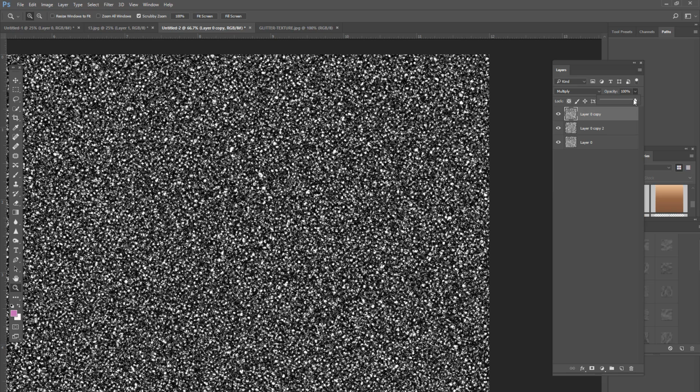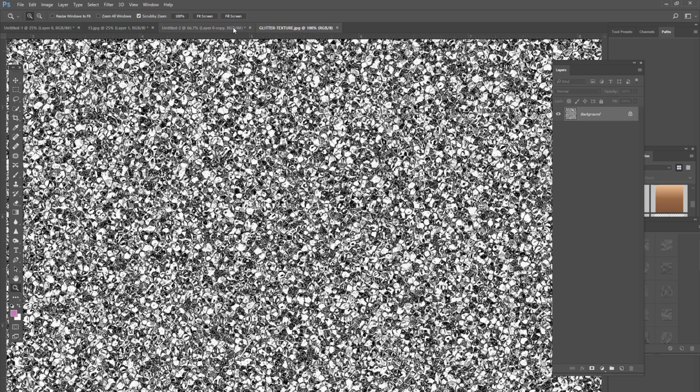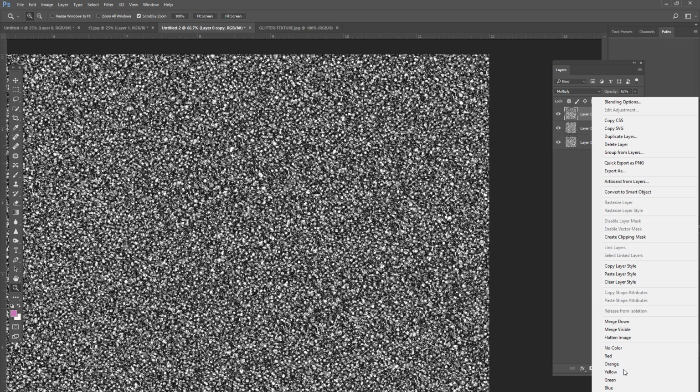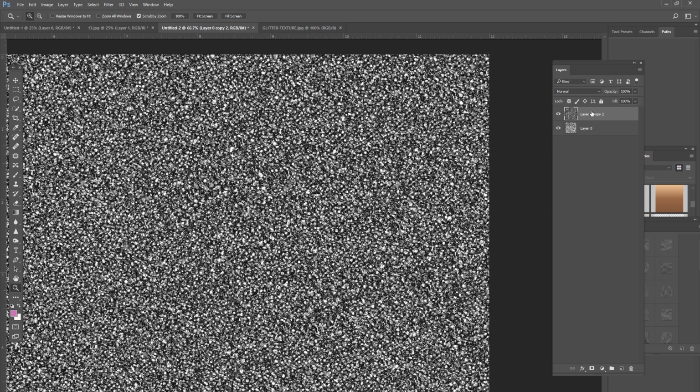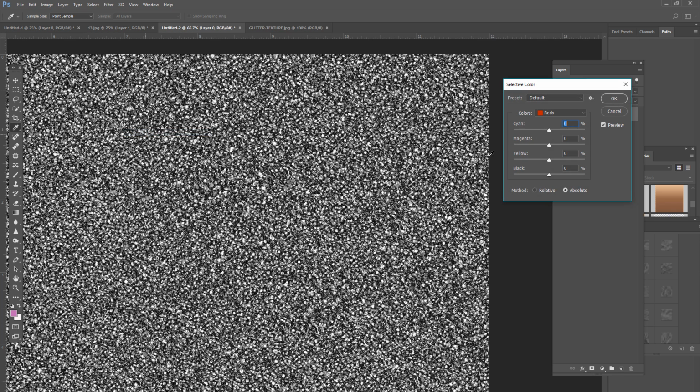And then you're going to lower the opacity just a little bit, because you don't want it too dark. You want it to give it a better look. Now we're going to merge all these layers down. Okay? Merge them down. Now we're going to go to Image Adjustments, Selective Color.